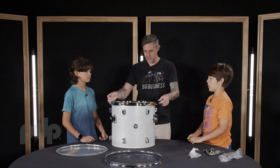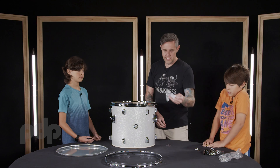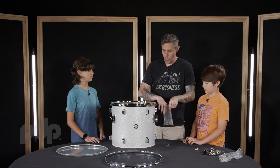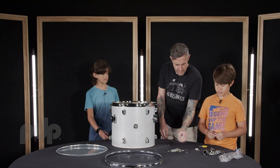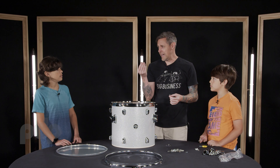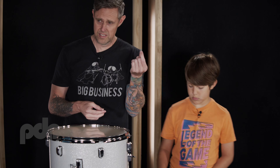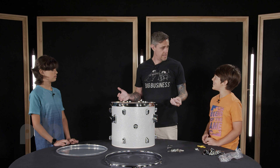Let's get six short tension rods out of this bag. You'll notice that with these tension rods there are washers. You'll also notice there are some extra receivers — these are what go inside of the lug. We give you extra receivers because whenever you're dealing with any kind of threaded item, there's always the possibility that you could strip it out. If you do happen to strip it out, you can easily remove it with a screwdriver and replace the receiver that the tension rod goes into. Hold on to those extras — you probably won't need them during assembly, but it's good to have them.